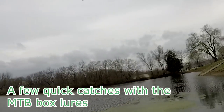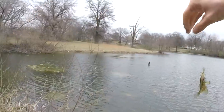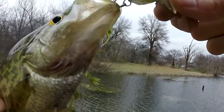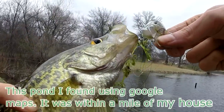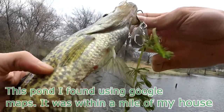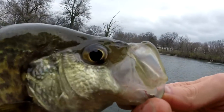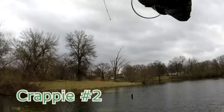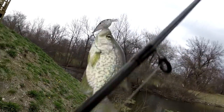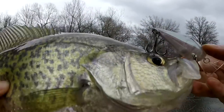Got one guys on the square bill crankbait, let's try to get him out of those weeds. It's a crappie - big old crappie! Look at that, Mystery Tackle Box on that square bill. Can't beat the square bills this time of year. They're pretty shallow running. The last few days it's been in the mid 70s so a lot of these fish have been coming a little shallower, and these square bill crankbaits usually run three to four feet deep. That is a nice crappie. Got another one - another crappie on the square bill! This one's even a little bigger. I just paused that crankbait for a second and he nailed it.